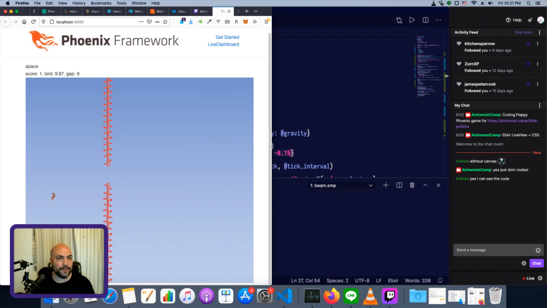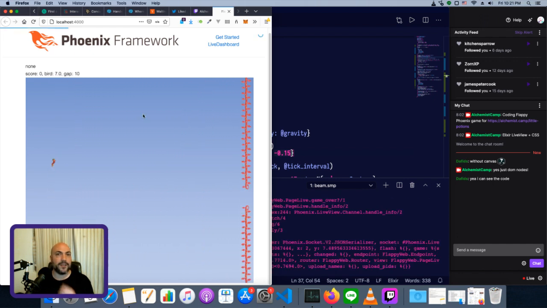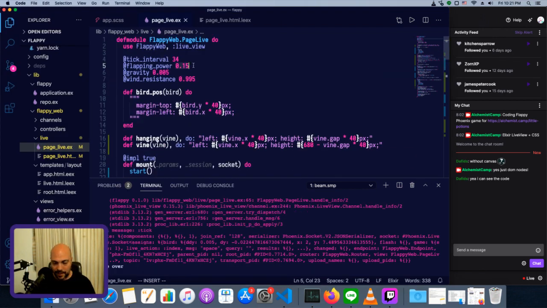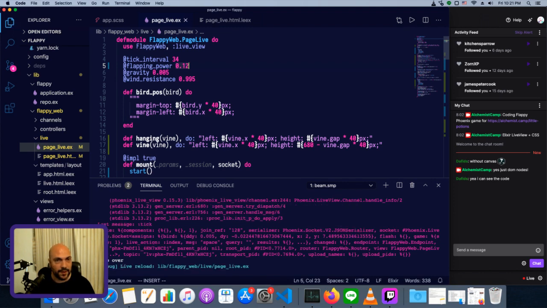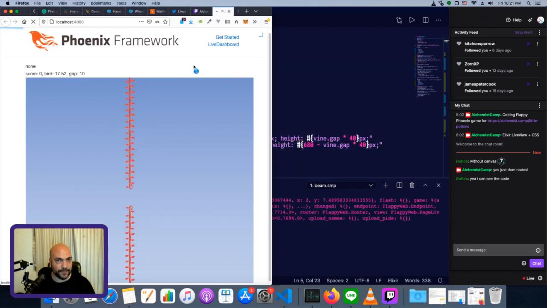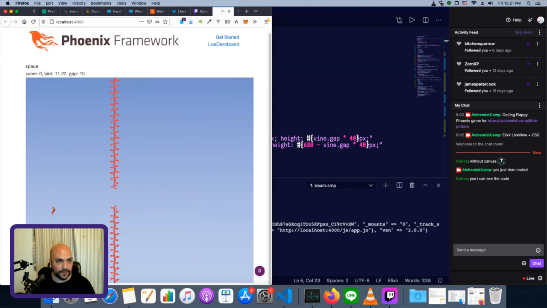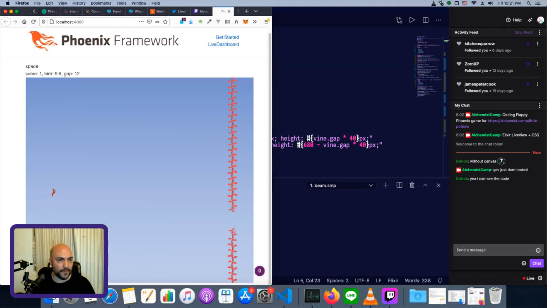It's just so hard to have any kind of light touch. Okay, flapping power 0.12. Yeah, this is much easier.